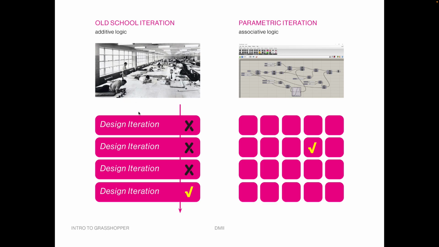So in ye olden days, architecture was largely made up of a bunch of old white men lying on their stomachs drawing buildings. And when they would decide to iterate on a design, they would have to lie on their stomach and iterate again from scratch. There was no way to carry stuff forward or crank out iterations really quickly. It was have an idea, test it, doesn't work. Okay, back to the drawing board.